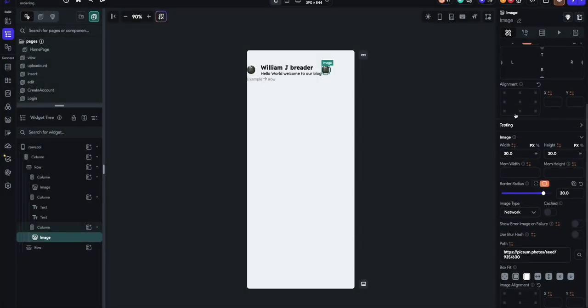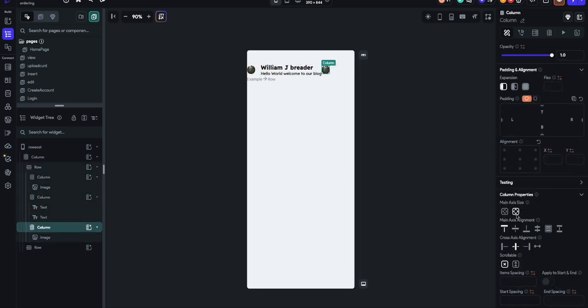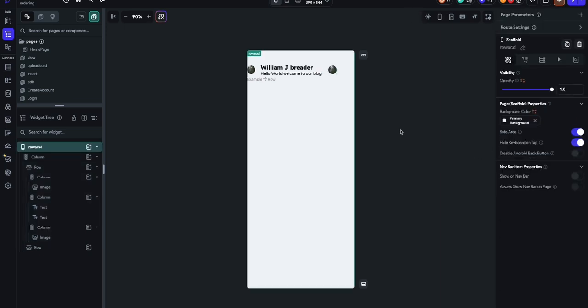Float the padding of the whole column also, right to the right. Then give it a padding of, let's say, 20. Did I delete this? Okay, are we kind of seeing what we're looking for?